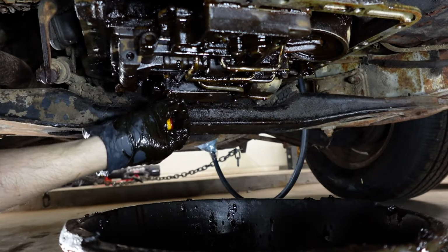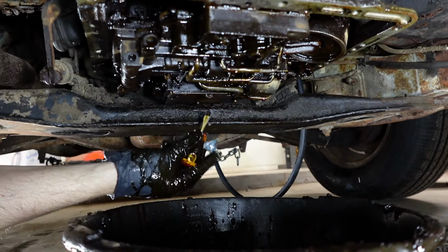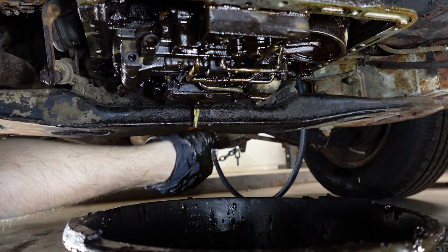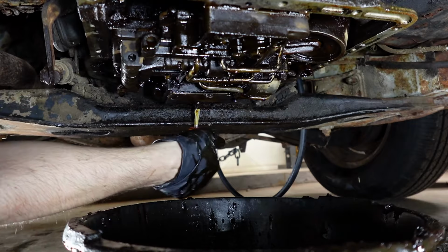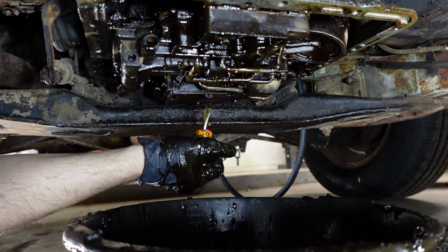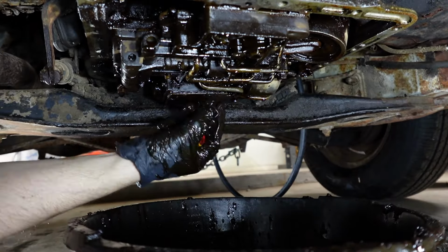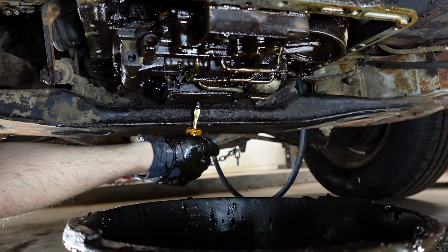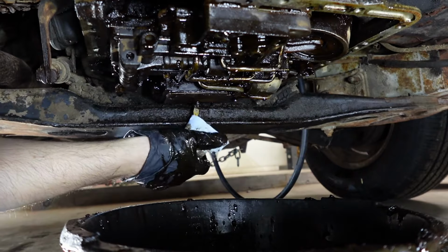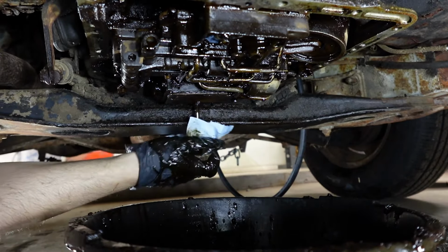Ooh. We got a shorty screw over here on this filter. This is a lot of fun. I'm having a blast. I've been learning so many new things. Okay, no grip. This one here is coming out. Yeah, looks like another shorty. It's more leverage. It's possible everything being covered in oil was not helping. Oh yeah.